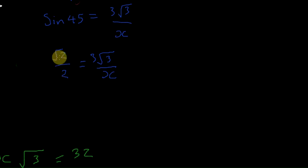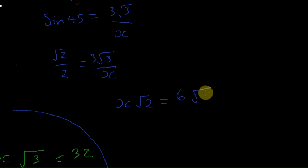We want to cross multiply. Sine 45. Yep, that's right. So I was just checking the old memory bank. So let's just cross multiply. We'll do it over here. So x equals... We're going to do it in stages, as I will say, because you can make errors. And it's good to check. If you make errors, then you can see where you've gone. So that's 2 times that, so that'll be 6 square root of 3, and then let's just do the rest. And of course, remember the next stage should be becoming slightly more routine if you've been doing these questions with me.